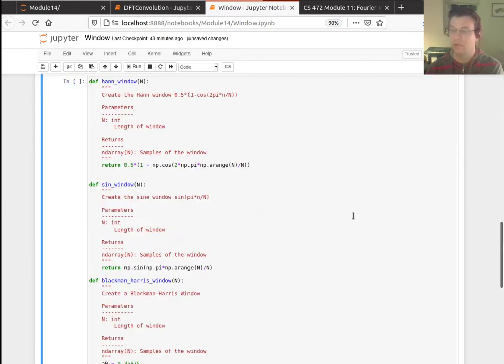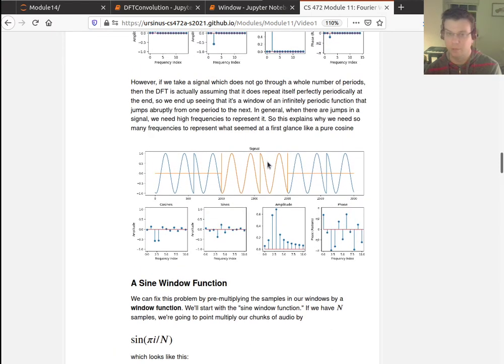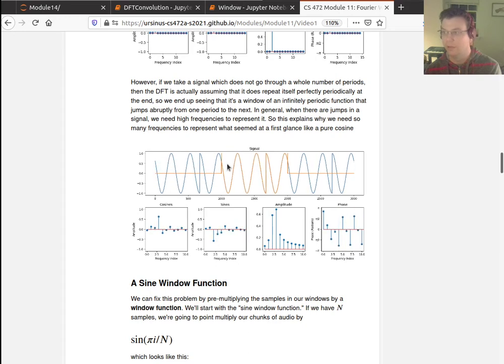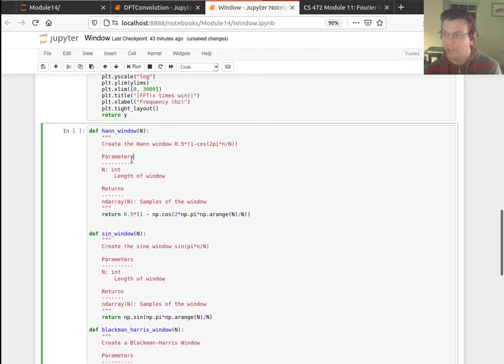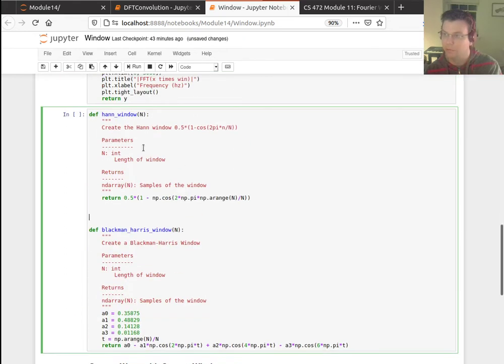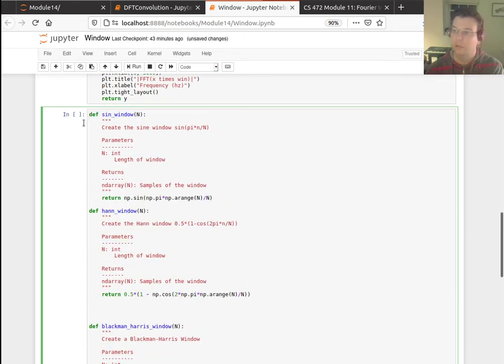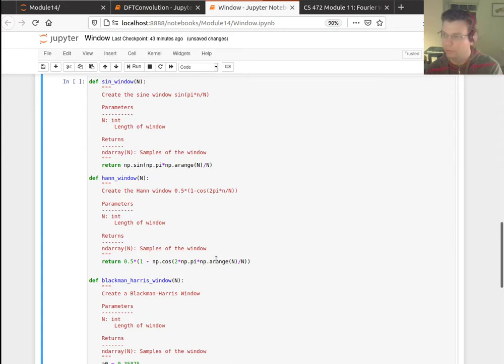So let me show you, and now I'll be able to explain another reason, like you can see it in the time domain here, but I'll be able to explain the frequency domain, why this is so bad, and why you need a window function. So I'm going to look at just no window function, just like chopping the signal off, and I'm going to look at three other window functions: the Hann window, the sine window, and the Blackman-Harris window. Actually, the sine window is the first one I'll look at. Sine window, Hann window, and something called Blackman-Harris, and I'll show you the progression here of how they get better and better in some regards, although there are some trade-offs. One of my professors in college said that choosing a window was like choosing a religion.